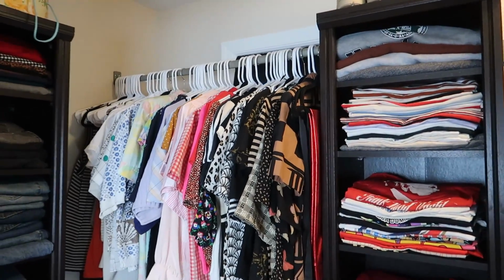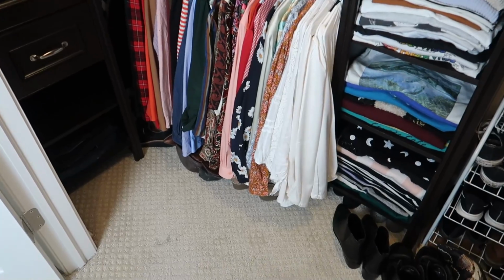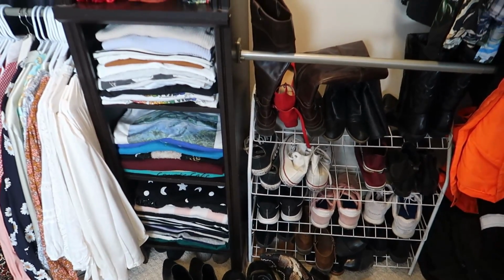Okay, here's an update after everything is pretty much sorted and organized and refolded. Now it's time to tackle some organization on the shoes and my dresses.